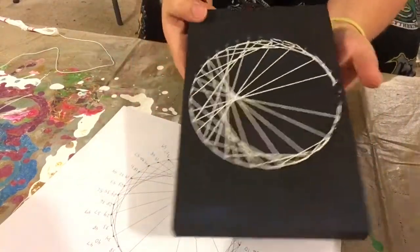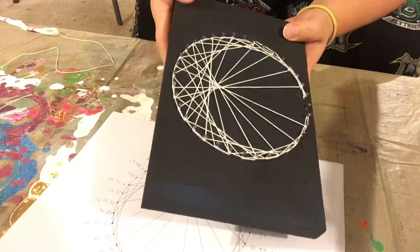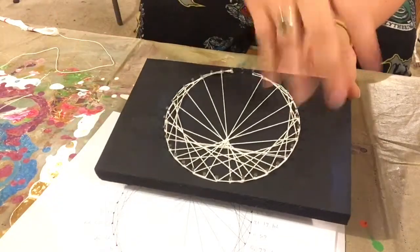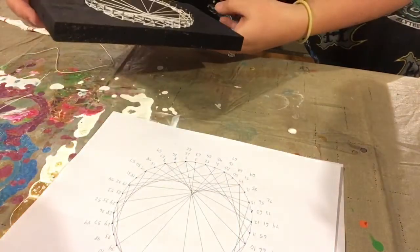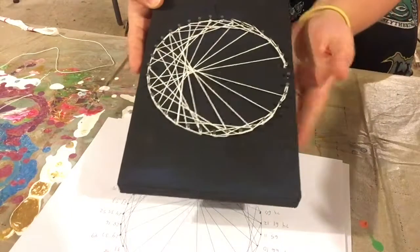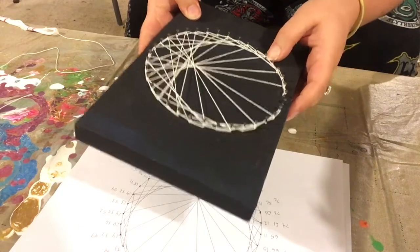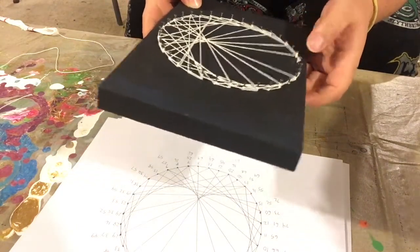So here she is. I think it looks super cool. I'm tempted to take some white paint and maybe paint some stars or something around it. Or maybe it's just nice and, I don't know, minimalistic this way. You could, like I said, do whatever you wanted with the background. If you wanted to make a pour on it, if you wanted to make something a little bit more complex.